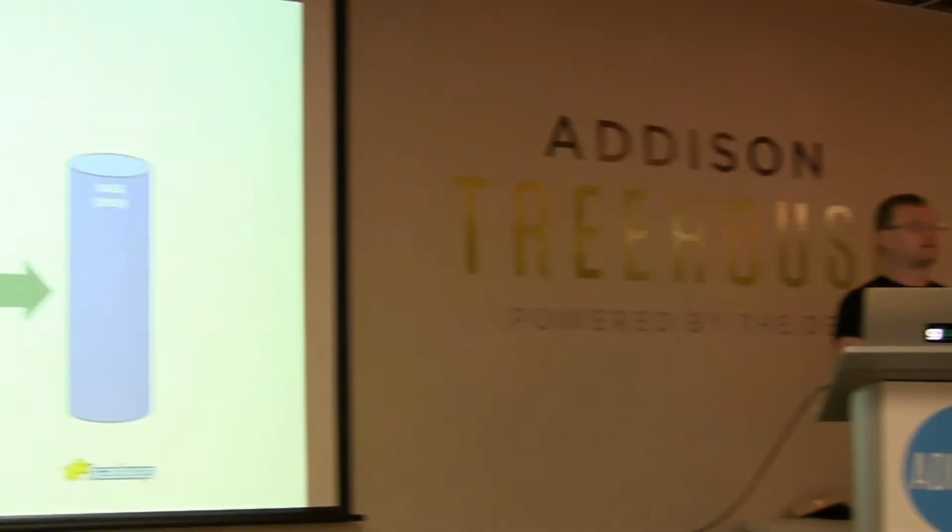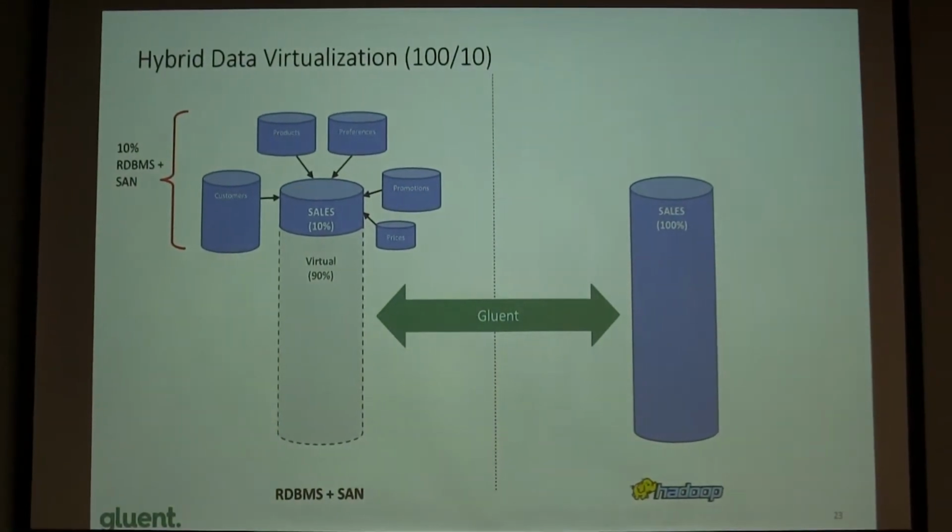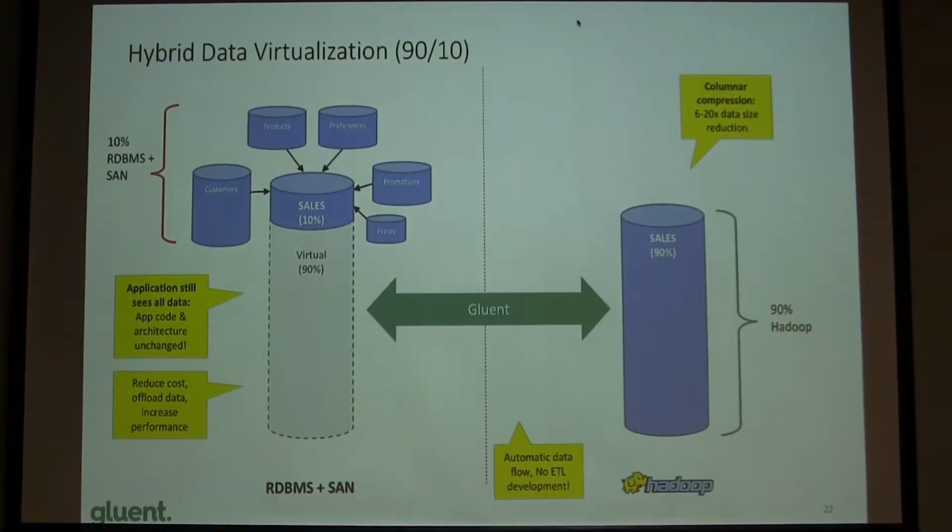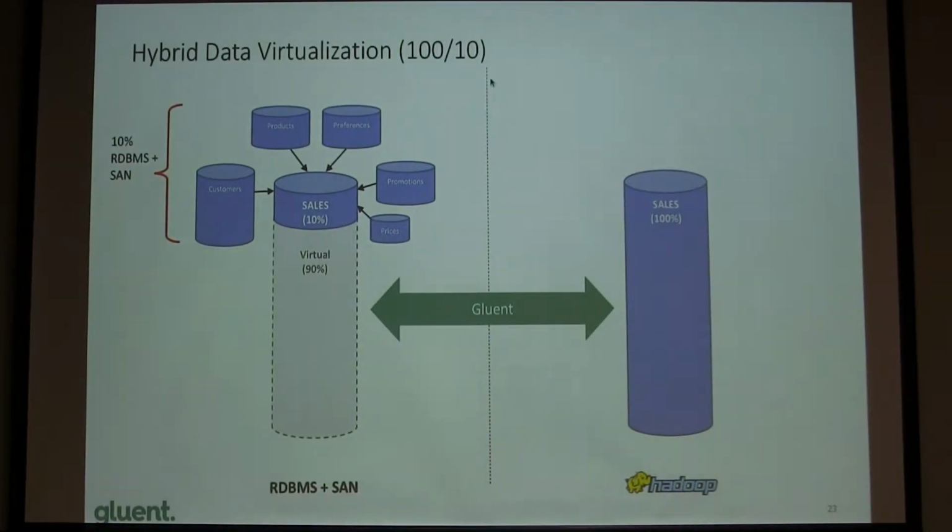Okay. And so just visually, I have some more use cases to show what other customers are doing. The previous one was 90-10, but what if somebody wants to see the whole data set in Hadoop? Because you may have analysts or data scientists who want to run Spark or something on the data set directly. So we can do 110. So basically, 10% is still in Oracle, 90% is virtual, but the whole data set is in Hadoop. There is a bit of an overlap, but this union all view which we have takes care that you don't see overlapping data.